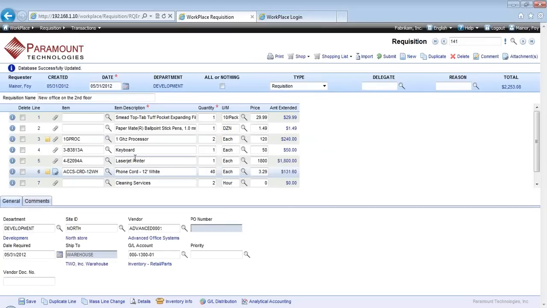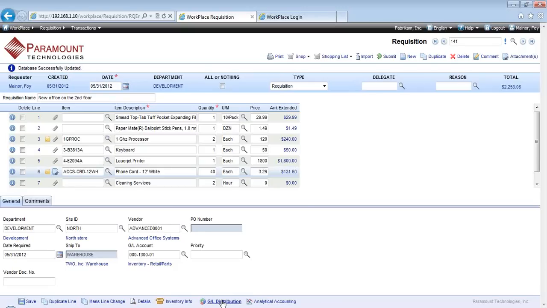All right, so that's a requisition that has everything entered on it, and we've got some additional information and additional details put on that requisition as well. Before I submit this requisition, there's a couple of other things to point out. You've got analytical accounting functionality available where you can set up different analysis groups, dimensions, or codes to expand the use of your general ledger account. So rather than having to create a new GL account every time you want some different identifiers, such as maybe a project or a job that you want to indicate, then you can use analytical accounting information to have those dimensions and codes be available at the requisition line.